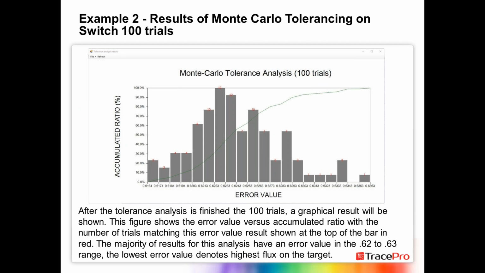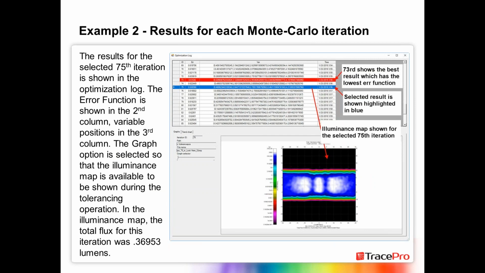Well, once again, you're going to see that we have a little larger range because now we're adding in the movement of the LED along the z-axis. We can see that once again, we're still in the same area and we still have very good results, and there's still pretty much not much change. I've got a very good feeling here that when this gets done, 100 trials is sufficient to show me what's going on during the production process with these different components. So there's your answers. And once again, we can go back into the Monte Carlo iteration optimization log.